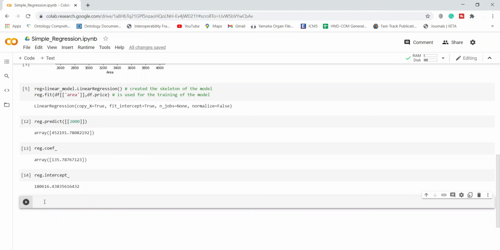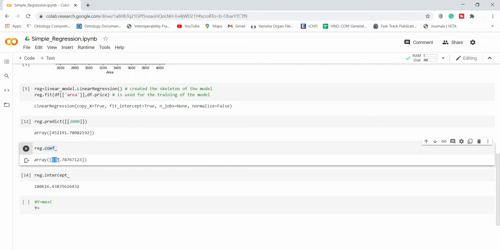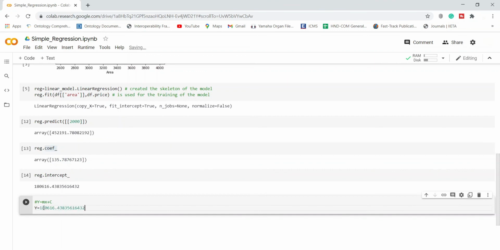So we are aware that the equation is y is equal to mx plus c. y is the dependent variable, that is the value that we need to calculate. Let me put that as y. And the m value is this coefficient value. So let me put that value here. This is the m value. Multiplied by the x value, which is 2000, the independent variable value.